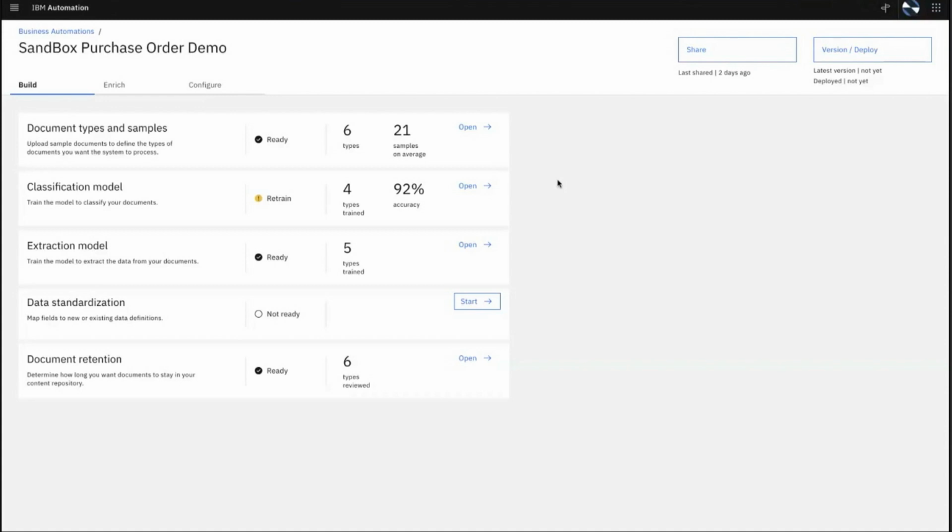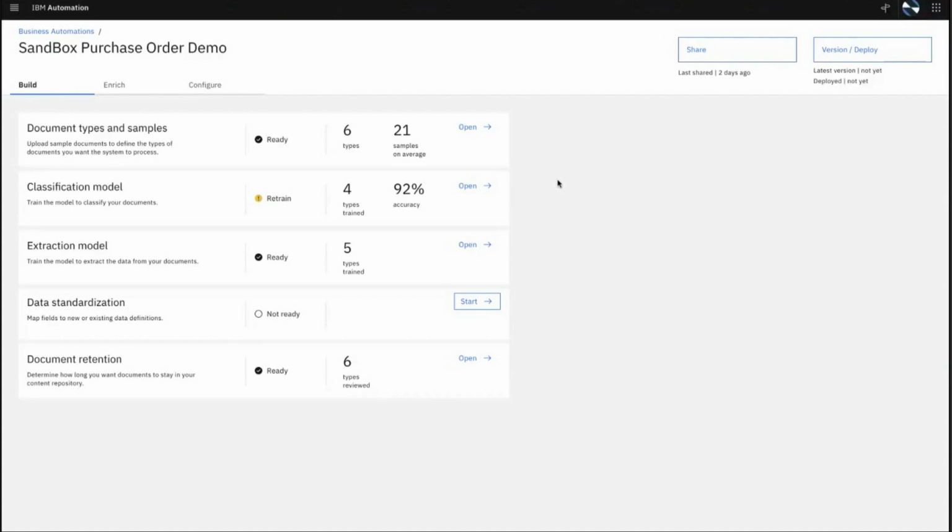Traditionally, when you had to build a capture solution, you had to do it a very manual process. Lots of rules, lots of fingerprints or templates you had to build, lots of learning, training that was required in order for you to be able to build a configuration or build an application for your capture needs. Automation document processing is now trying to change that a little bit and make it more of a guided approach or an AI-driven extraction.